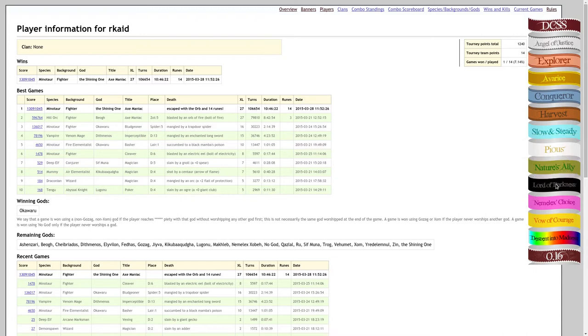This is enter the crypt, reach the Orcish Mines without having entered the lair, reach the last level of the Orcish Mines, get to experience level 9 with the Nemelex's choice combo. That was this Vampire Venom Mage. Well, also this Minotaur Fire Elementalist. I guess both of those fit this one. A vow of courage is kill Sigmund before entering the depths, and descent into madness, entering the abyss.